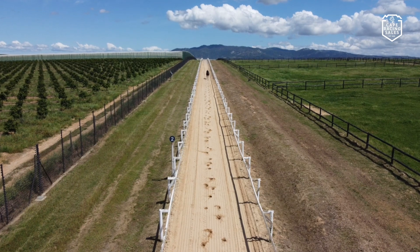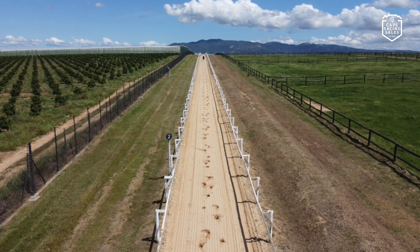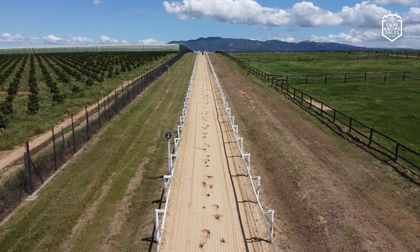We're here at Ridgemont Wellington today, a beautiful farm not too far from Cape Town, short drive, lots of wine and very good horses. Speaking to Julia Kieswetter. Hi Julia, thank you for having us. It's a pleasure, thank you for coming. We've obviously got beautiful facilities here, we're looking at the track. Can you talk to me about your track and your paddocks, what sort of helps make this recipe so successful?